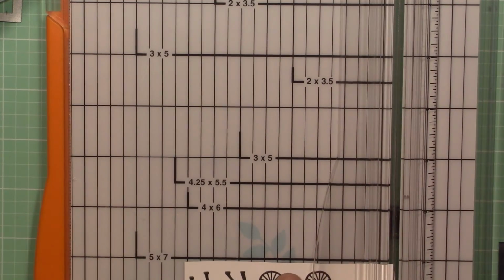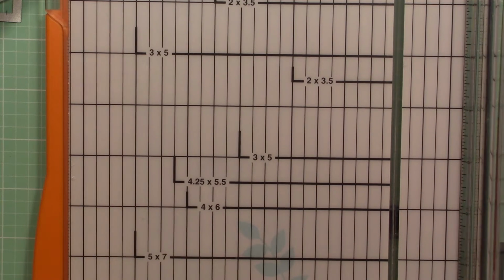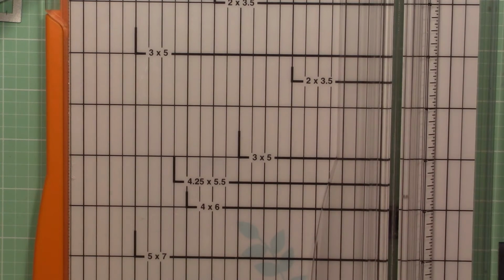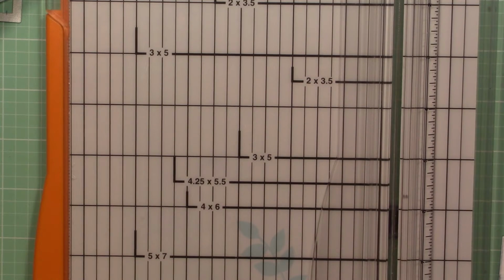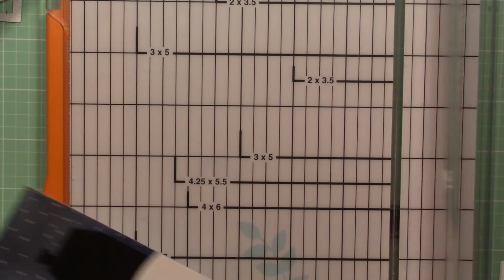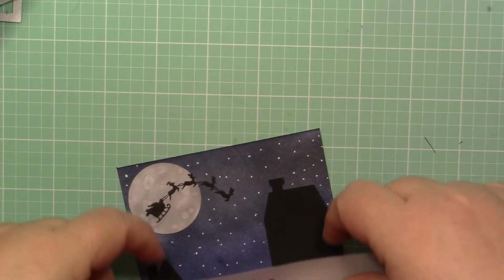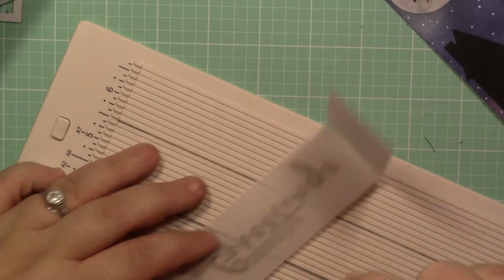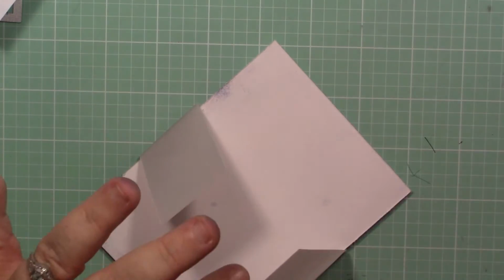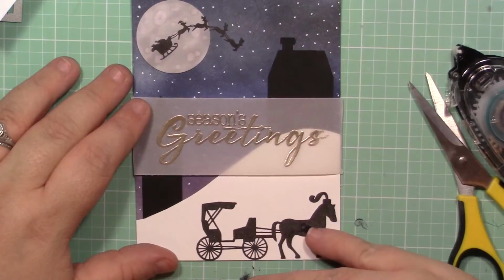Okay, and then we'll cut 1/4 inch off the bottom. No, 1/8 inch off the bottom. Whatever, we got there. We got there in the end, right? Okay, now let's wrap this around. I think I like it.